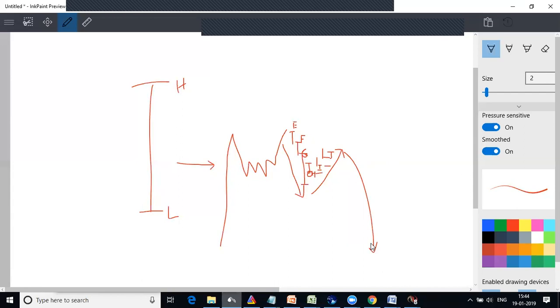Lately, the sellers again started arriving here. So sellers initially would have been shown down, but in the middle of the day there will be one time framing down. In that case, you'll expect price to go and test the day high. But while testing the day high, they again form one more one time framing. That is one time framing against one time framing, where price goes and tests the day low again. The day low will be taken out.